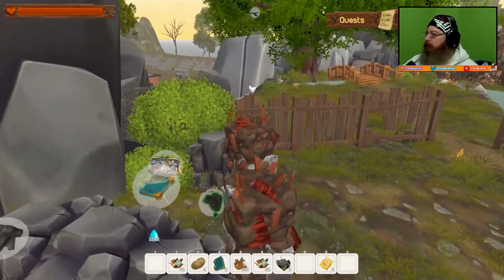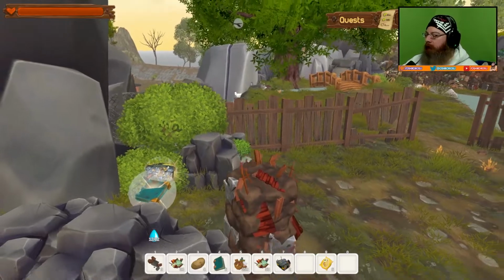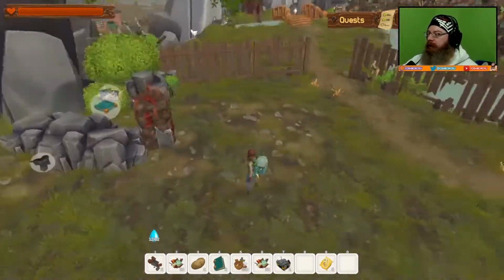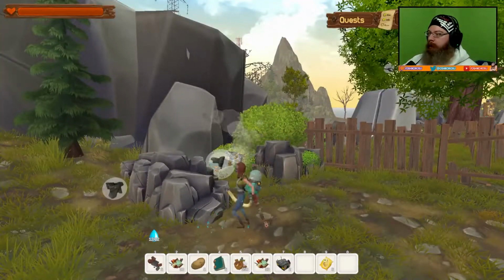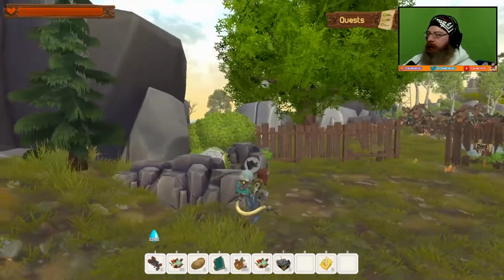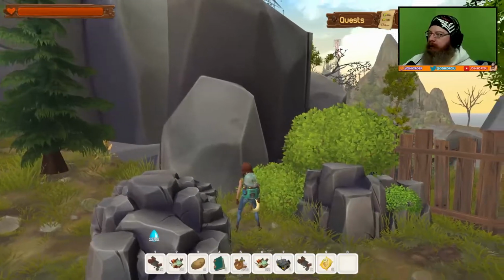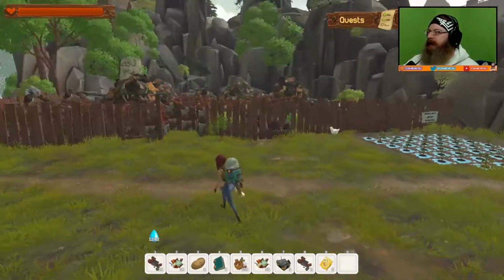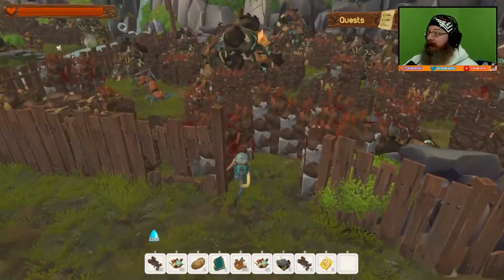Gotcha! Yo, we get a new commodity. Rocks? New commodity. Let's get it. Gotcha! Yo, she got a cool little dance and everything. We should do it. I don't know what else. I just picked up a bunch of stuff. But now I can finally start going into this area here and start doing some cleanup.